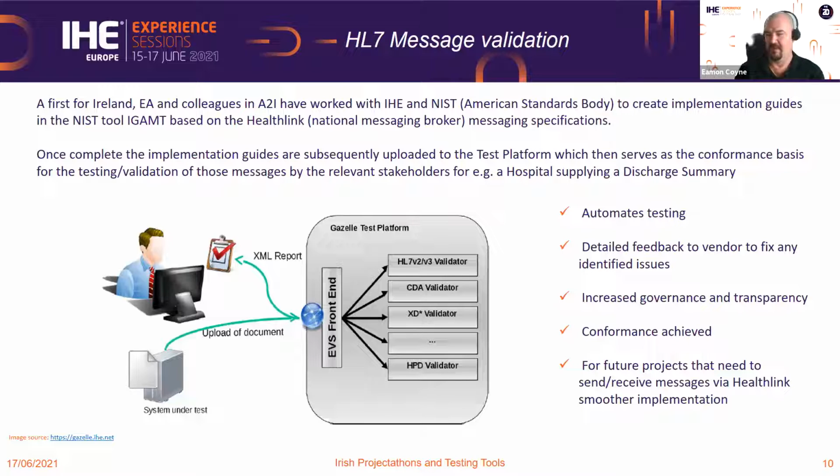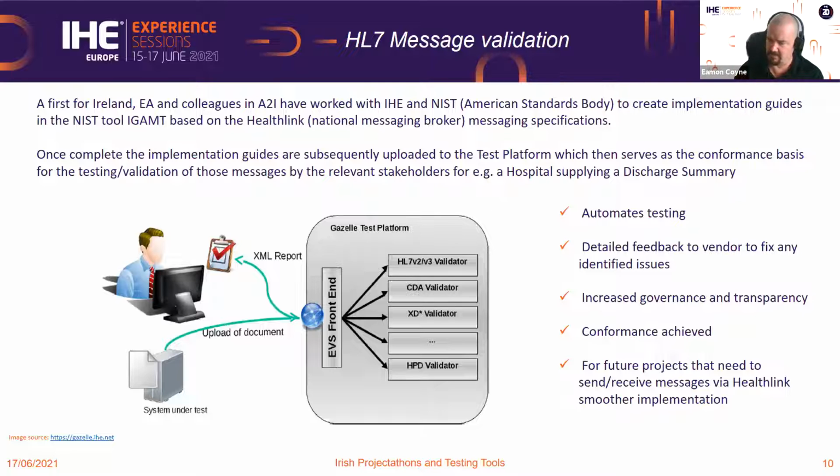just to say how the use of the test tool for the Projectathon was the original use case for the test tools. We also have a national messaging health broker, which is called HealthLink. The standard that was used there was HL7 2.4. So it was a first for Ireland, and the enterprise architecture colleagues in conjunction with Access to Information, who are the custodians of the national messaging broker, worked with IHE on this. We used one of those tools, the authoring tool that Alexander mentioned earlier, IGAMT. So we've done up the messaging specifications, which mirrored the textual documents, which called out the HL7 2.4 messaging specifications for discharge summaries and lab results and so on and so forth.